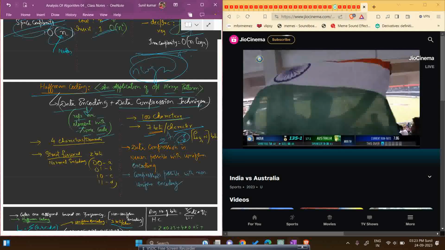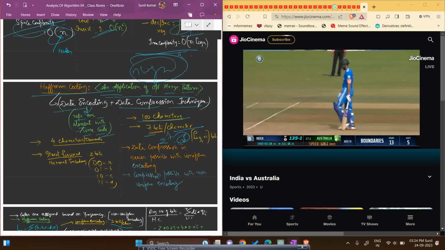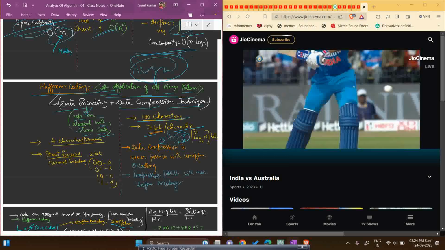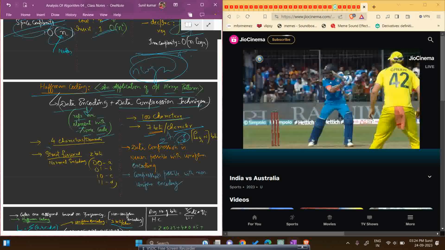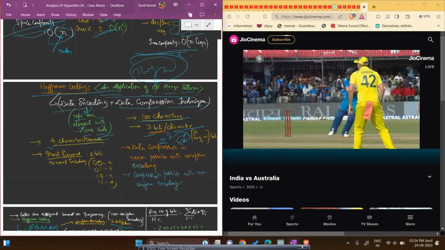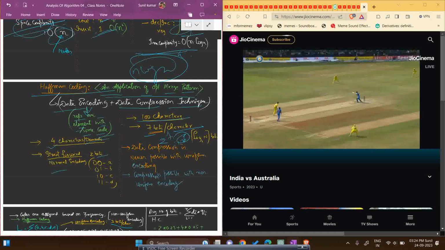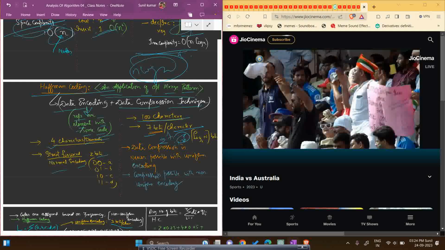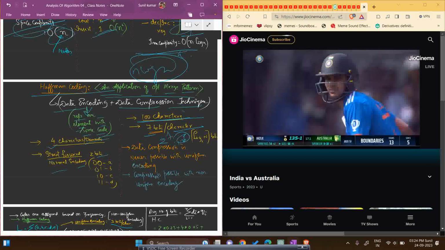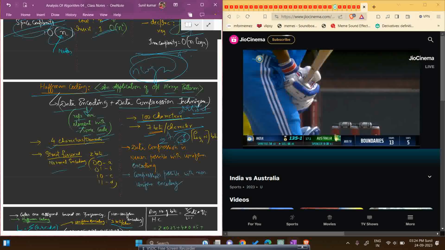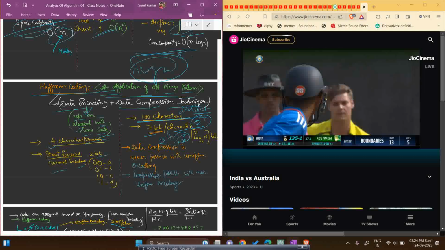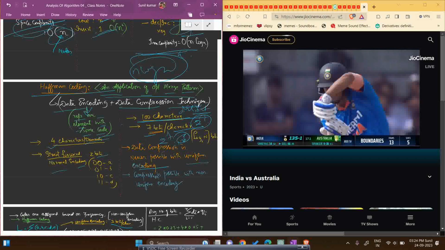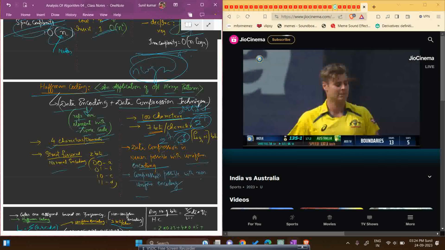We need log n bits. For 4 characters per element, a straightforward 2-bit normal encoding is 00, 01, 10, 11, right? So if 100 distinct characters are there, then 2 to the power 7, 7 bits per character. Data compression is never possible with uniform encoding. Compression is possible with non-uniform encoding.